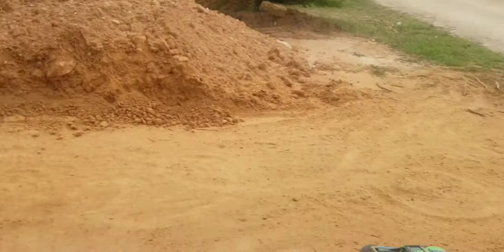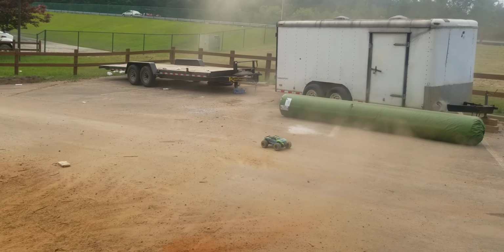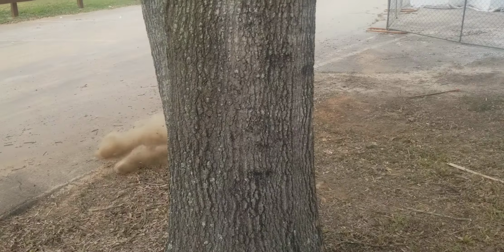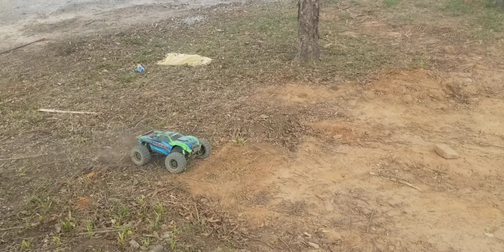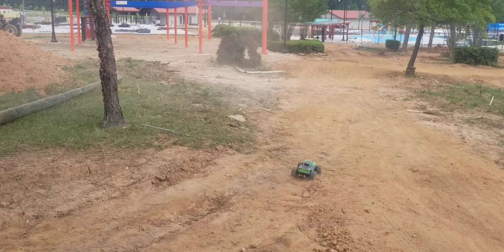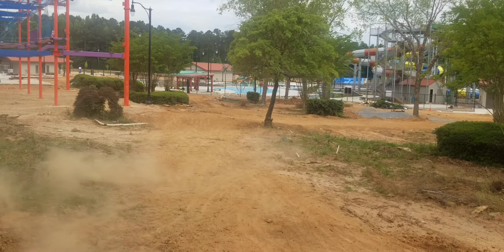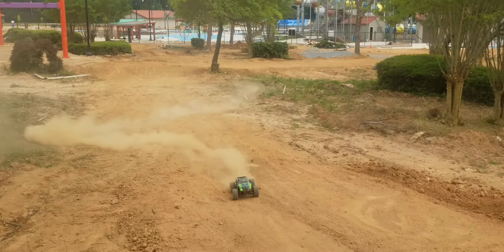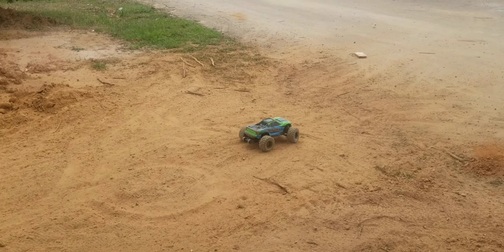Slow down. Good job. Come on, let me get some gas. X-Max. Flipped it 3 times, but look at it, still going. And rubber tires and good doing.